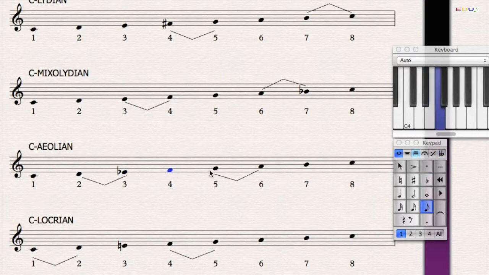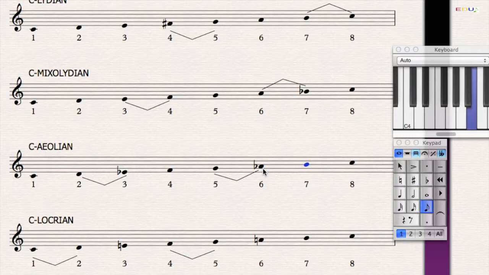Between tone 3 and 4 we need a whole tone, and that's exactly what we get. Between tone 4 and 5 we need a whole tone, and that's what we get. Between tone 5 and 6 we need a semitone, however we get a whole tone. In this case we need to lower the A or flatten the A. So now that's fine, that's a semitone.